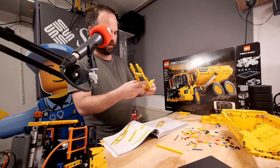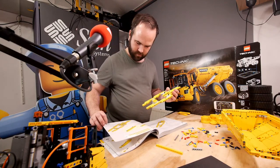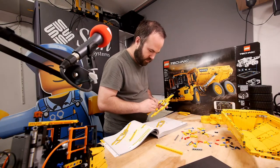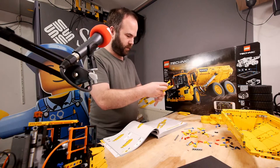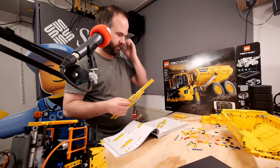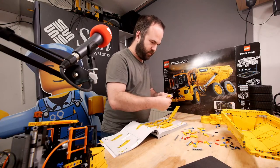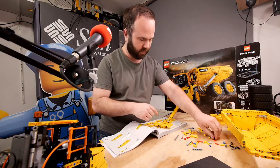This is a really long piece, not sure where it goes yet. Oh, I'm missing some pins here. Like this. And a big one here. I'm really running out of parts. I only have two wings left and some detail stuff. So we are almost at the stage of the wheels. And now we need to make the wings. Oh, I think this is the bottom part where also the hinge is on.